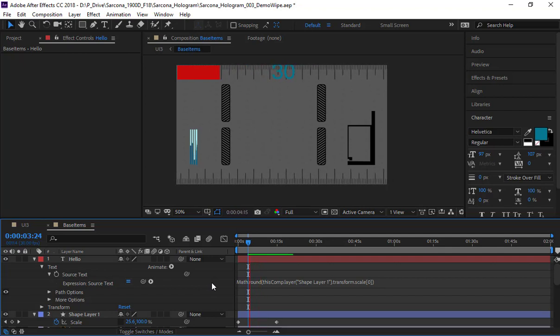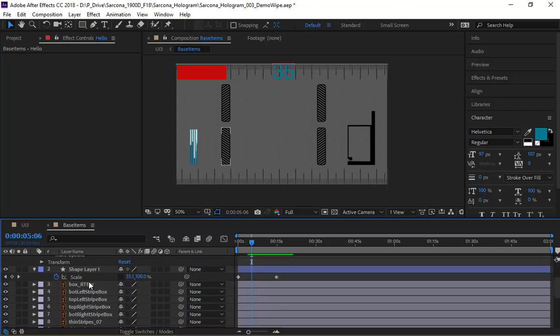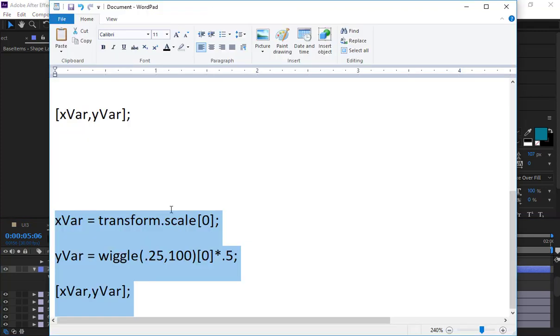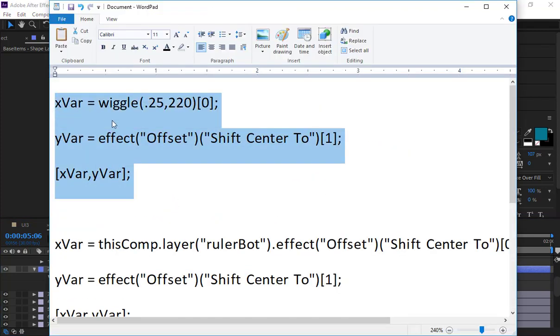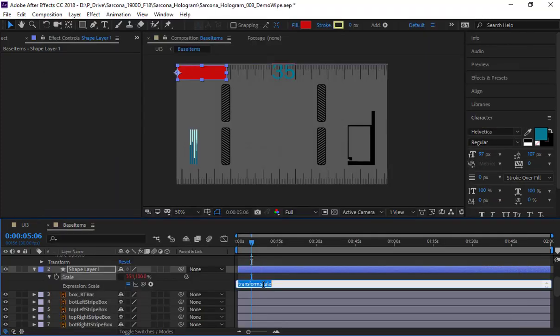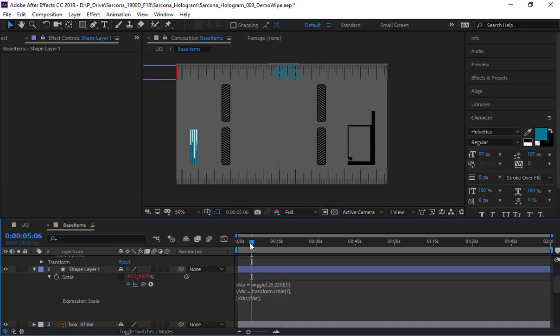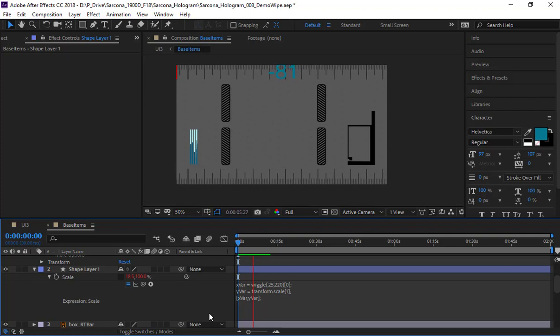Sweet, right? And what's neat about this is, let's say that instead of me animating the scale, it starts here, it ends there. Let's say that I did put in like a wiggle expression on this. So I'm going to grab this one, because that's my X random one. And I just need to replace this with the Y. Okay. So now as this moves, you can see that that number is going to go up and it's going to go down and so on, right? So no matter what I do, it's going to constantly fluctuate in whatever it does.